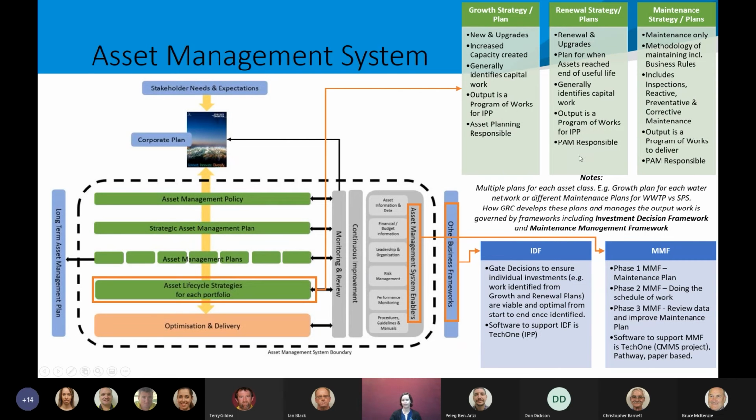On top of that, the work we're doing in the maintenance management framework is starting to really unpack what these look like. What templates do we use? How do we do them? What level do we do them at? Certainly the gap's been identified, and it's now how we use the maintenance management framework to guide us in the right direction.